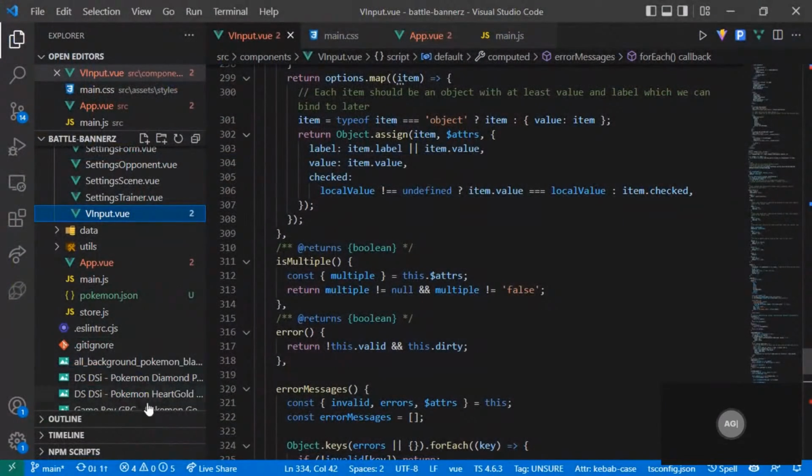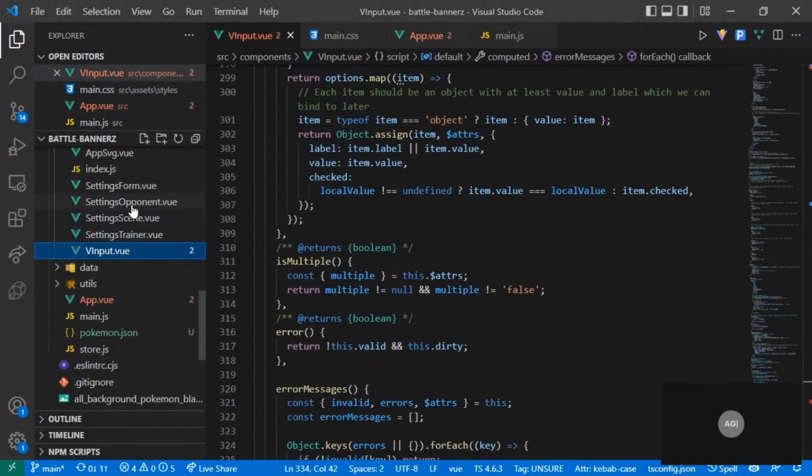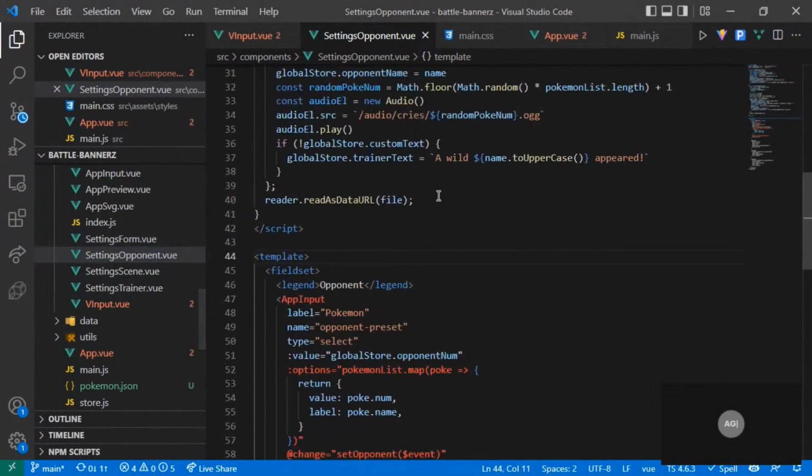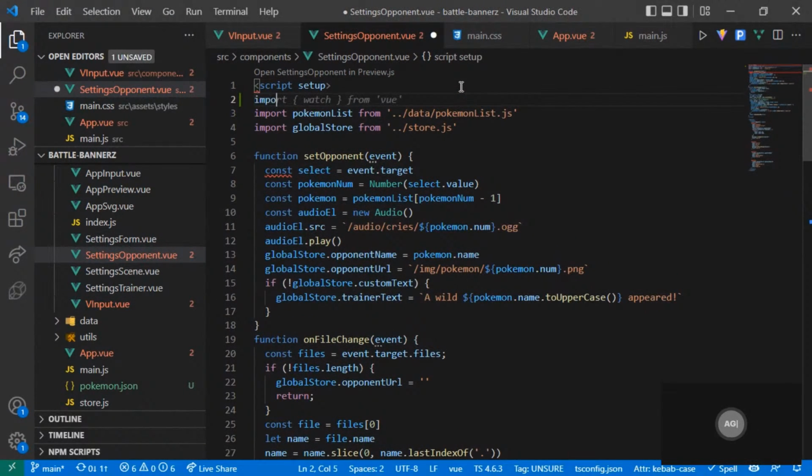So let's say we go to the opponent sprite. So we go to our opponent component, which is always fun to say, and we want to say import the file from utensils.